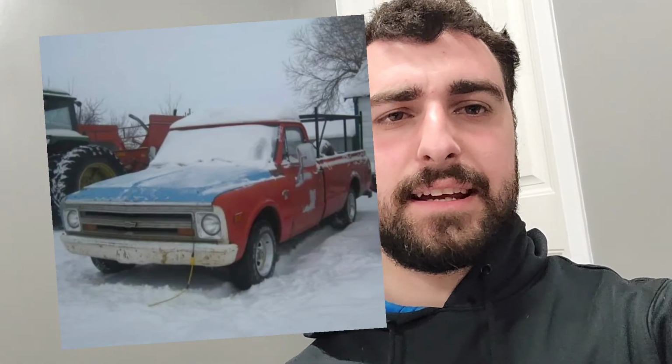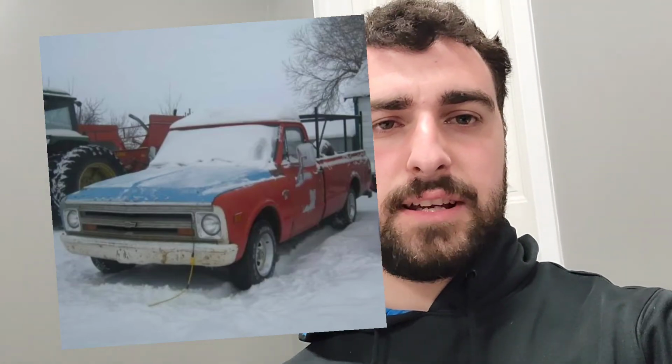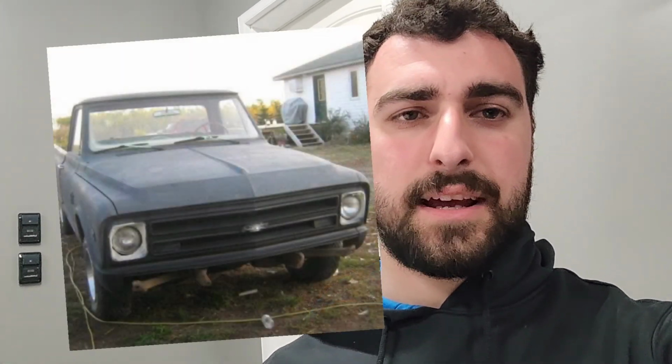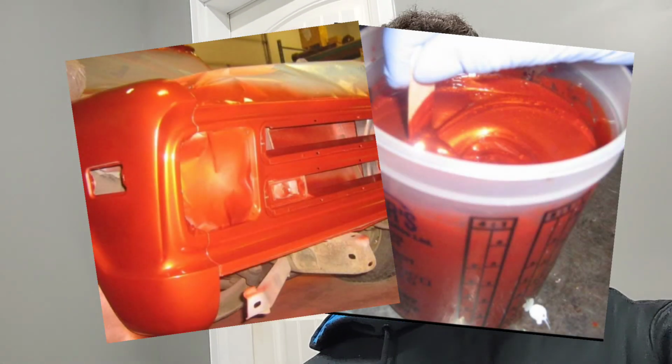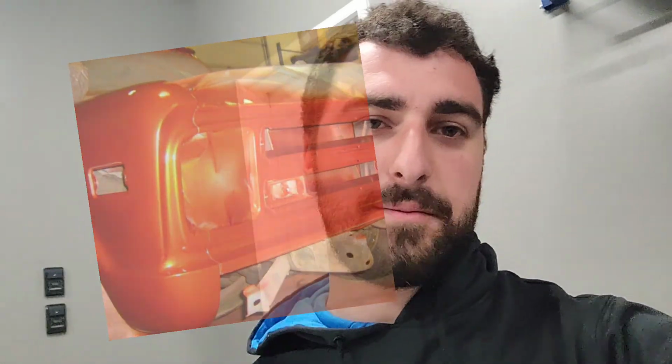So before we head out there though, I figured I'd give you guys a little background information on my 68 C10. So I bought the thing when I was 15 years old. 250 inline 6, 3 on the tree, multicolored kind of truck. So basically I restored this thing in high school. My dad taught me auto body. We painted it at his shop. He is not a professional, just self-taught, and he taught me.